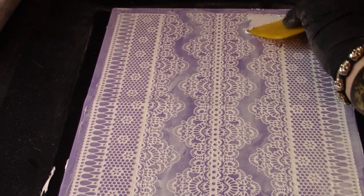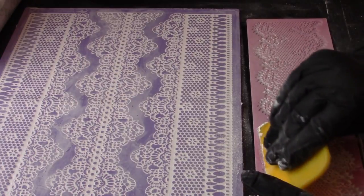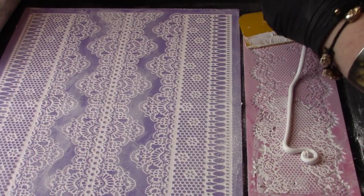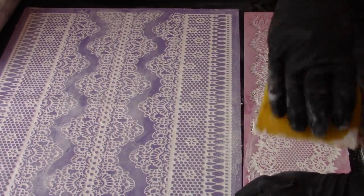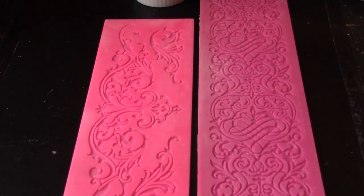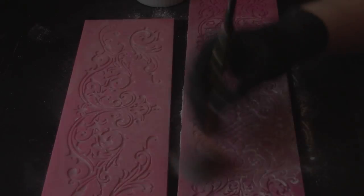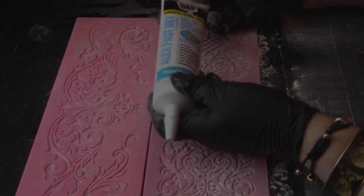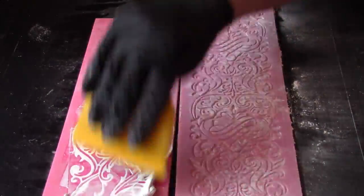It's important to use the blade from several different directions as you fill the mold. You'll see here that I'm smooshing that caulk into this very fine netting using this blade, but you need to come at it from several different directions. So change direction with your blade often, and come at it from both sides and the top and bottom in order to fill all of the holes. Use the same exact technique if you're working with one of these slightly more robust lace molds that have deeper cavities and wider curlicues. It's a good idea to work on either a nonstick craft sheet or a disposable work surface so that any caulk smeared on the work surface won't ruin your day.